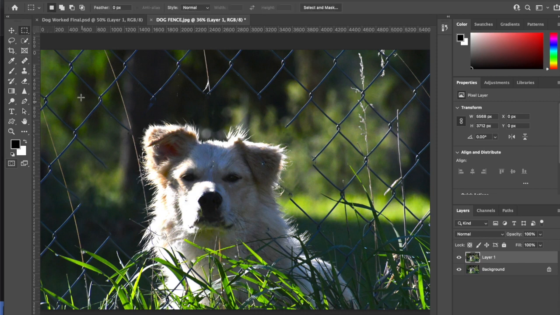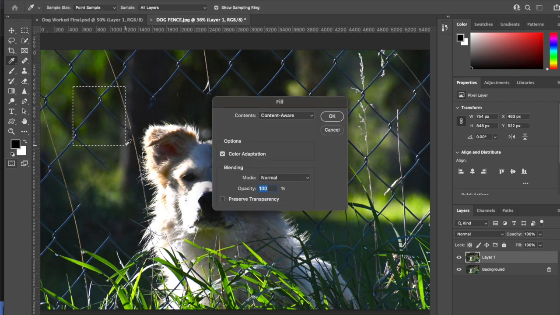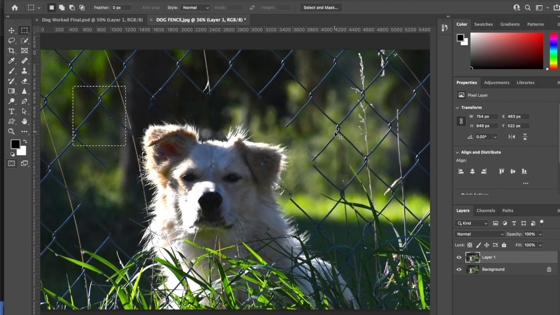I'll just quickly do a selection, and then if I press Shift and Backspace to bring up Content-Aware Fill, just make sure Color Adaptation is ticked, blending mode is normal, opacity is 100%, but you haven't ticked Preserve Transparency. Yeah, I did that. I definitely did that. Maybe, like you say, it was the selection. It probably was, just because I know from experience I didn't do such a good job first time round. I was going too fast.